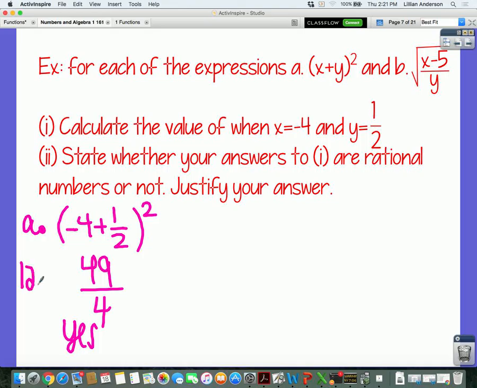And this is also how you can justify it. Because when you use your calculator, you get 12.25, which is the fraction. This right here shows the work. This justifies that this is a rational number, because it can be written as a fraction. If you want to write it out, you can do that too. There's nothing wrong with overkilling your explanation. Okay? Let's do B. What does the symbol mean?